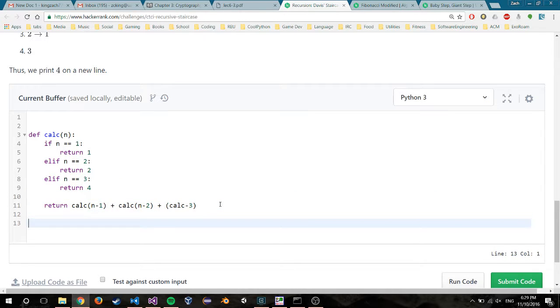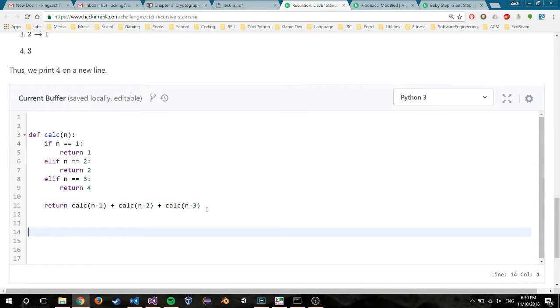So then we have to actually solve the problem.